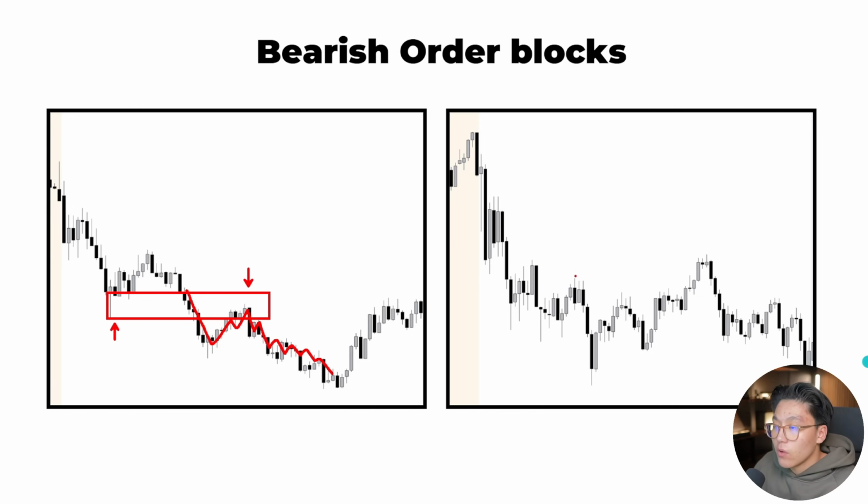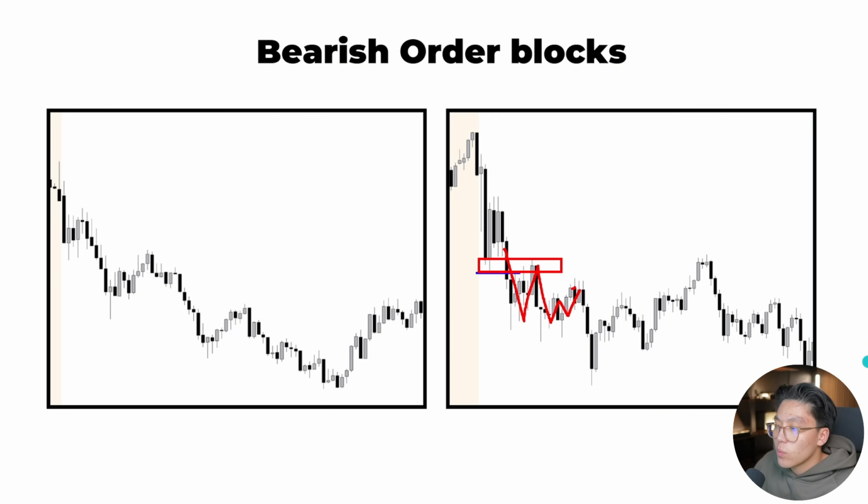And now you can see on the right hand side, we have another example, similar thing. We are continuing towards the downside. You can see we're putting in these lower highs and we're continuing the trend towards the lows. What we're going to be doing is marking out our break of structure level, which is right here. And you can see price pushes towards the downside. Now what we're going to mark out are up close candles. In this case, we can draw it from the wick to the body, and you can see price breaks underneath, retest, continuation towards the downside.